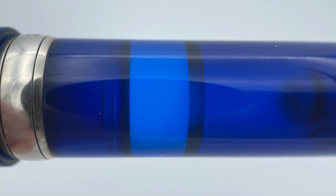Now, with the translucency of this barrel, you can get a decent look at your ink situation, so I'm not quite sure why you need this additional window, but the difference in color is small, and when you have ink in the barrel, you really don't even notice that the window is there that much. It's not a bad design element in my opinion, I'm just not quite sure of the purpose.